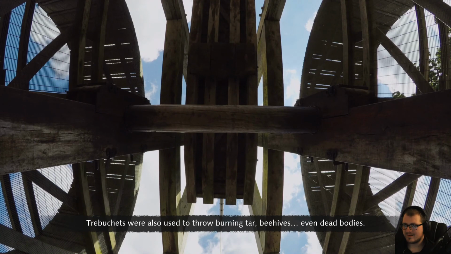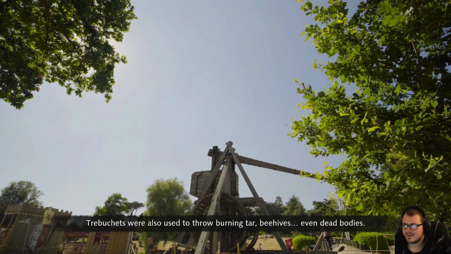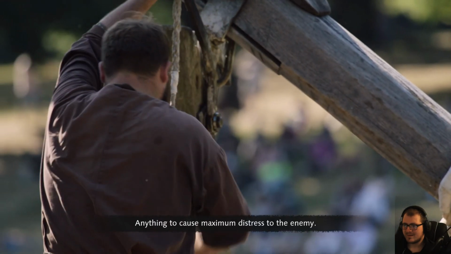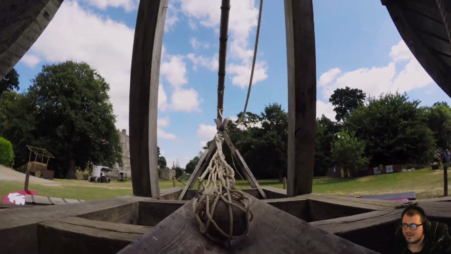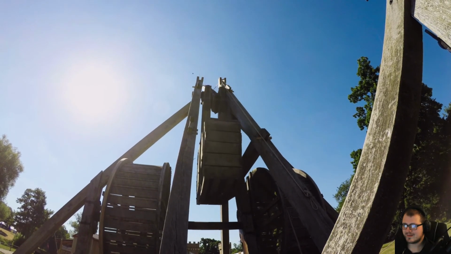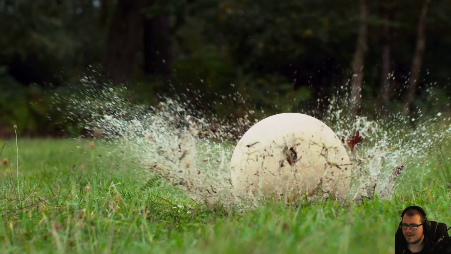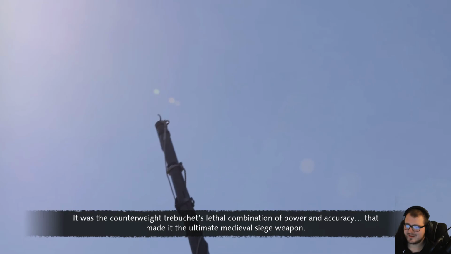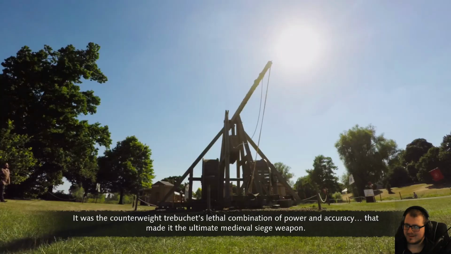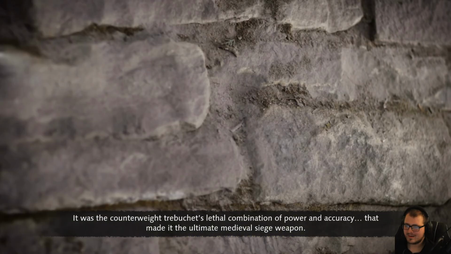Trebuchets were also used to throw burning tar, beehives, even dead bodies. Anything to cause maximum distress to the enemy. Did you hear that whoosh? It was the counterweight. The trebuchet's lethal combination of power and accuracy made it the ultimate medieval siege weapon.